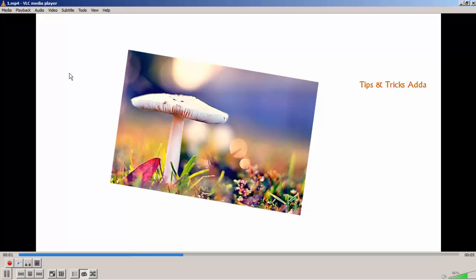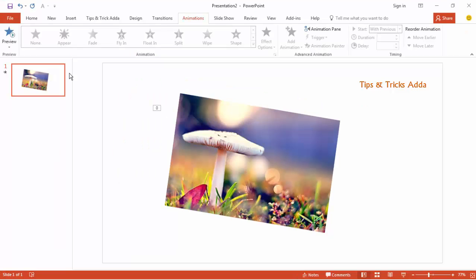As in the starting, you can see that there was the clipboard and then the photo appears, as I have added a fade effect on this photo in the very beginning, so it appears. So by this, you can directly change your PowerPoint to a video and you don't have to adjust or do anything. So by that, anyone can only see the effect. So these are the two additional features.